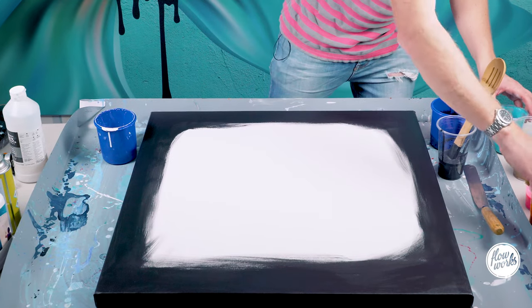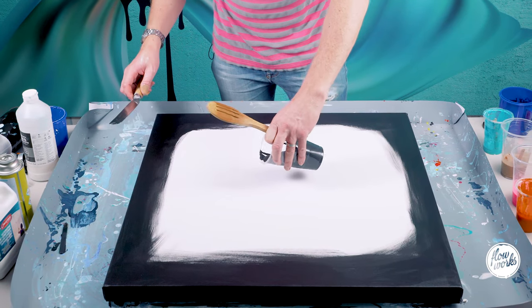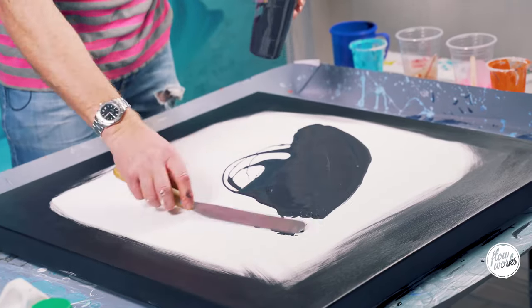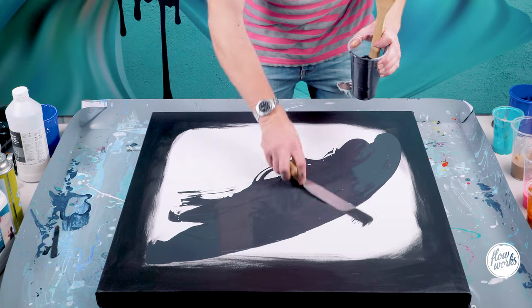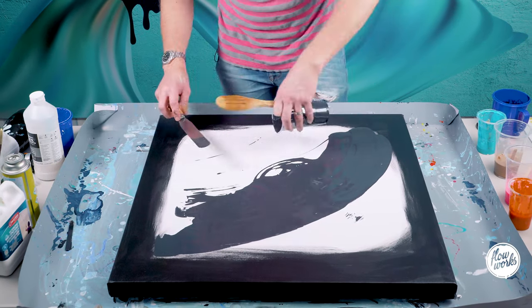Right, let's move all these to the side, so they're out the way. Okay, so quick lesson in acrylic pouring. First of all, go on with your base colour, a surface for your paint to flow over the top of.